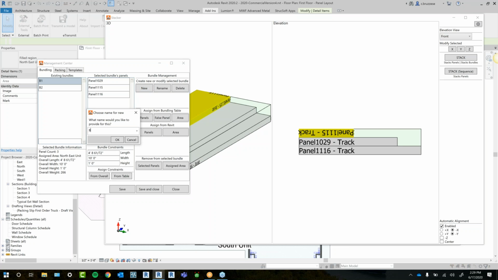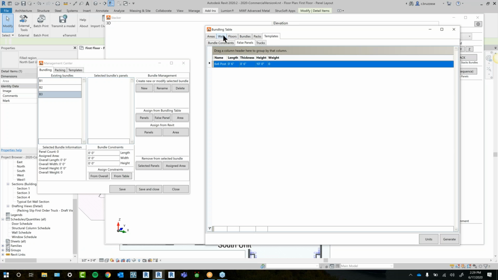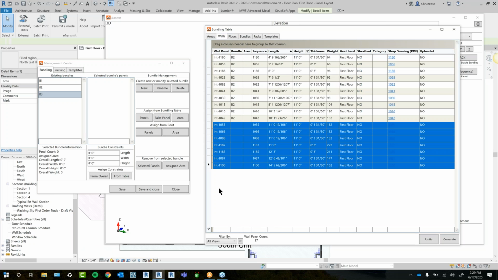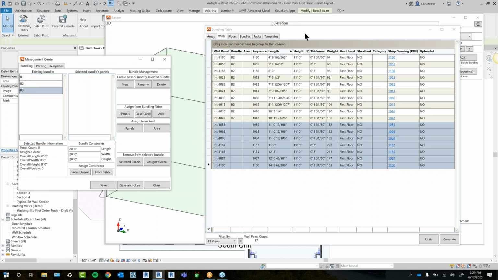So let me also go ahead and create a third bundle. Go back to the bundling table, and let me grab the rest of these panels. Put in our constraints again. You can see that cube pop up in the background.